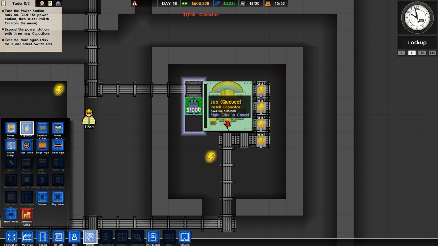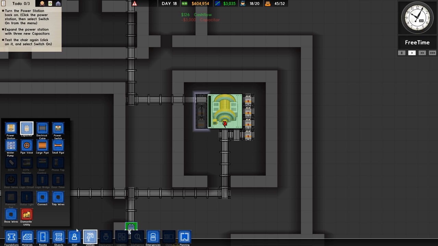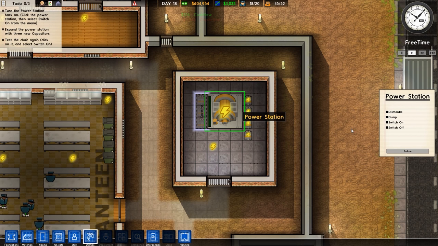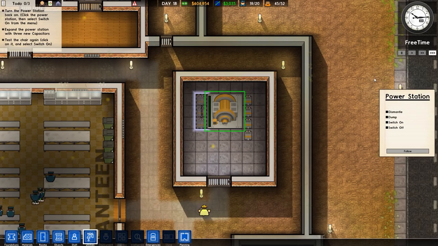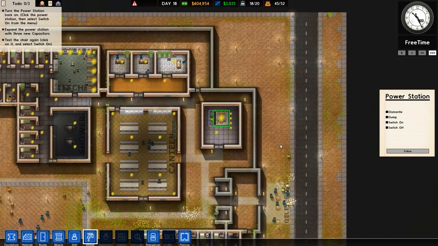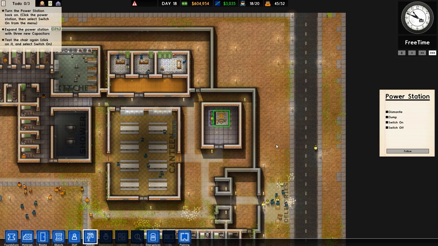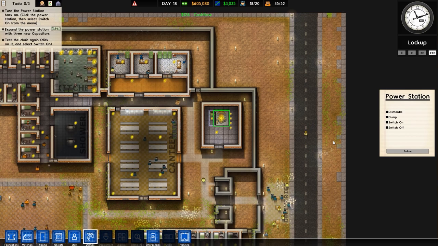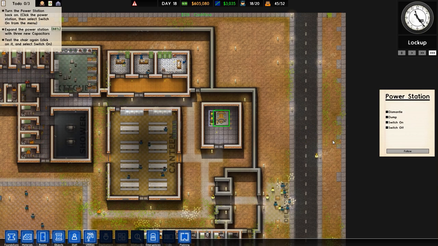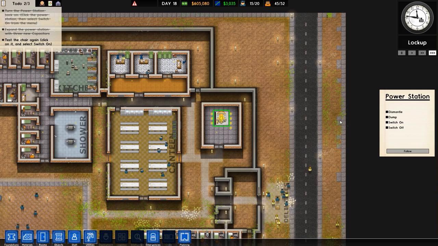Need more capacitors. Okay. Aside from this, we need to click here. And I'll switch it on. Hopefully the prisoners won't go away. One, two. Okay, got the capacitors.